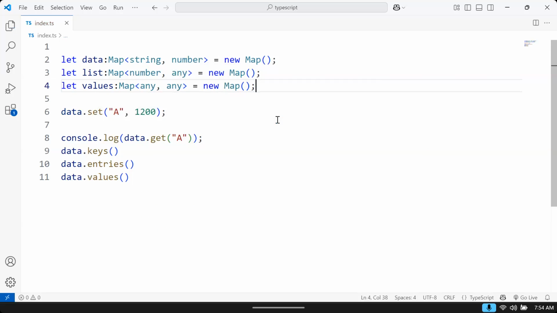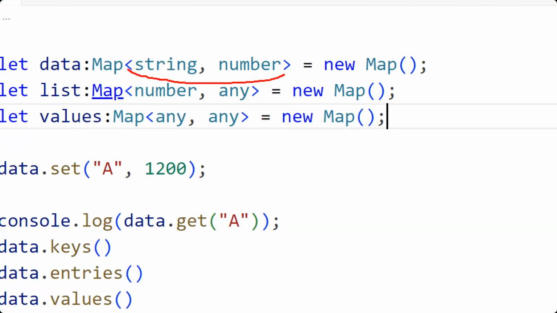JavaScript type means, in JavaScript, key can be any type and value can be any type. In that case, one key can be string, another key can be number. We can define any. But the specialty in TypeScript is that it allows you to restrict the map with a specific type of keys and a specific type of values. This is called a generic actually.